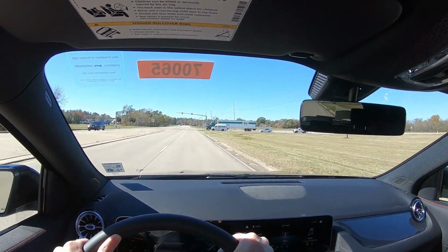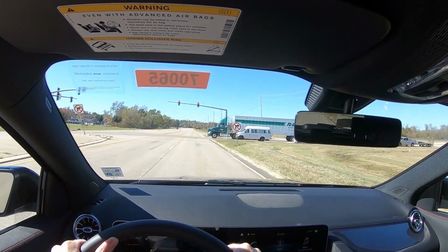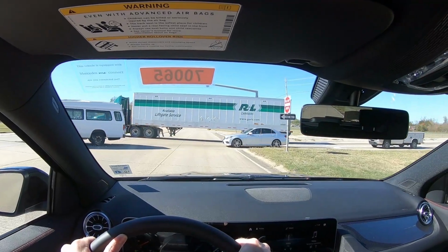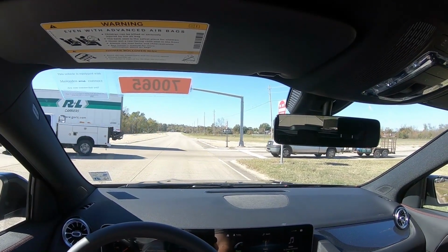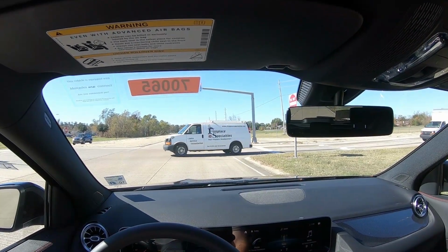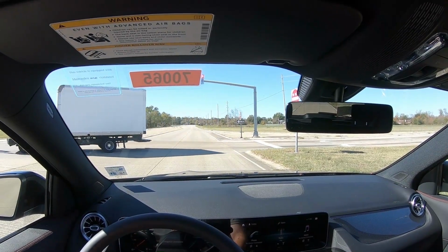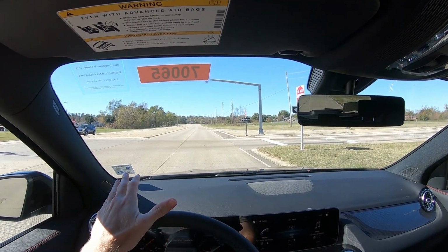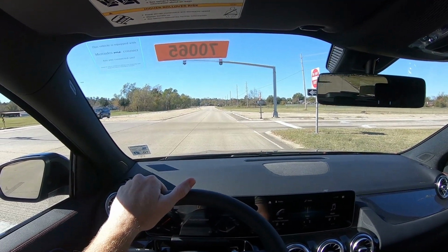There's nobody behind me since that light changed in front of us. And I'm going to tell you what, the brakes grab really well on this model, but I like the fact that when you get on the brakes, which I got on them pretty hard right there, even though they do a fantastic job of stopping the vehicle, it's not overly harsh, if you know what I mean. It's always nice if you ever need to get on the brakes real hard that it doesn't try and put you through the windshield. Some vehicles have such aggressive braking that such a thing can happen.